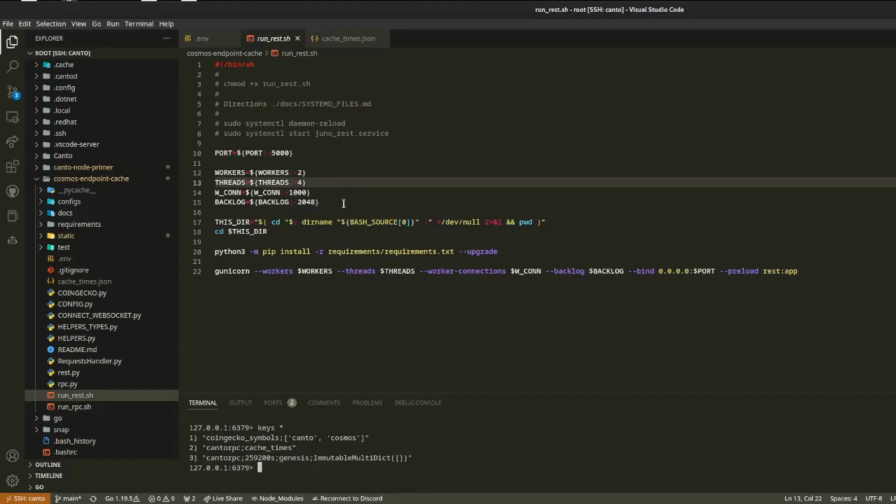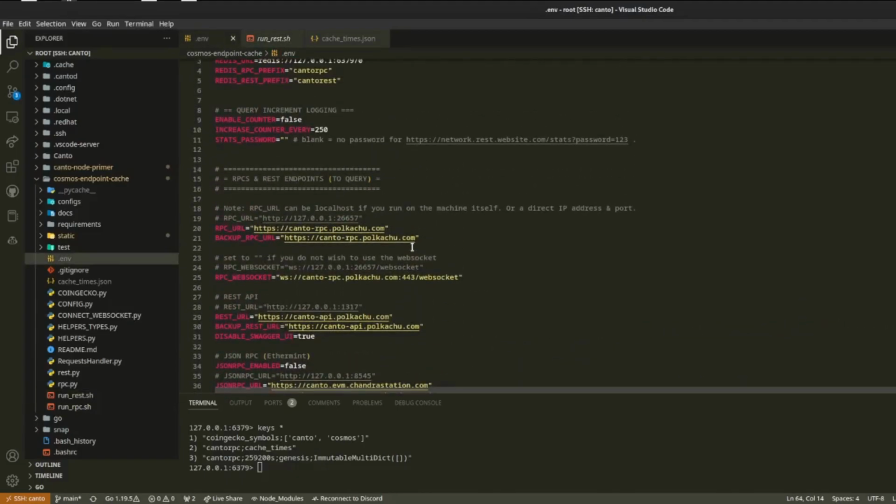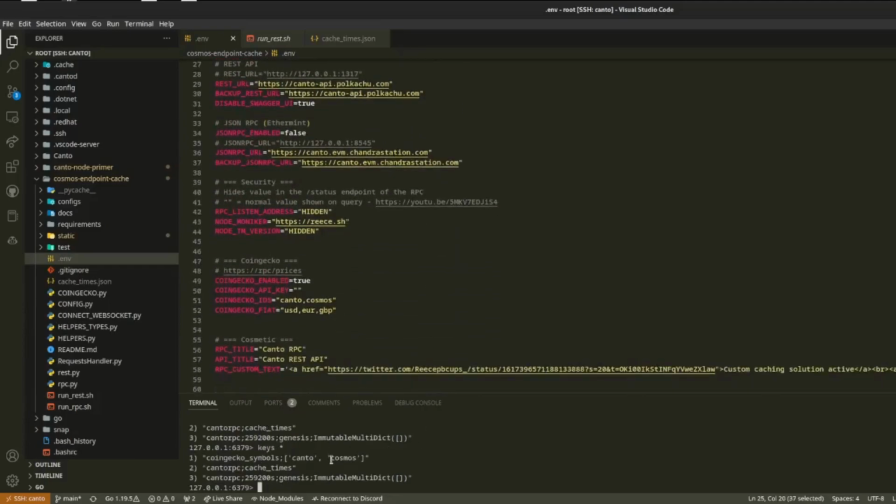If we come here to the actual environment itself, you can see it's just pretty simple configuration, and you can also point to another RPC provider as well as the WebSockets. You can disable that if you just set it to nothing and things like this. It's just done in a normal endpoint here, so you can see for the Genesis, this is saved for a couple of days, and so we just typically get this rather than having to query the node directly.